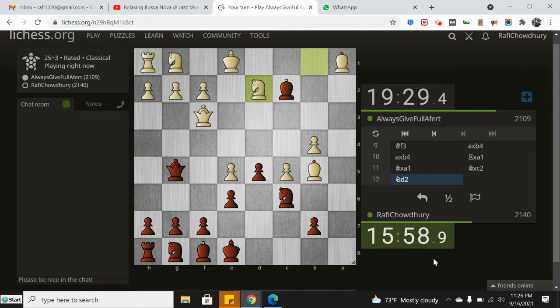That's the thing. Because if he can play queen a3 followed by queen a8, I am in a lot of trouble because my pieces are not positioned in a way that they can guard those squares there. So knight h6, queen a3, maybe queen d8 could be an option. Knight h6, queen a3, queen d8.